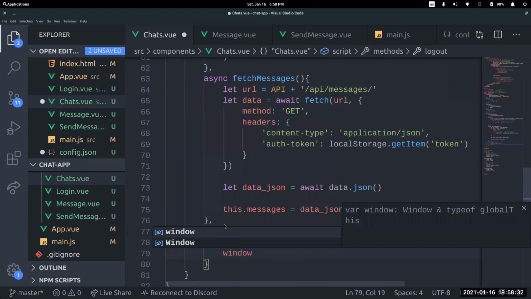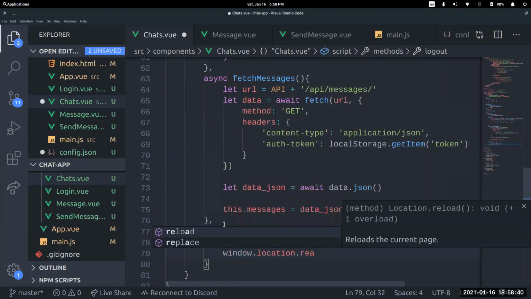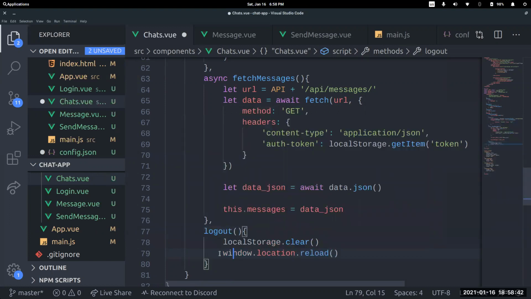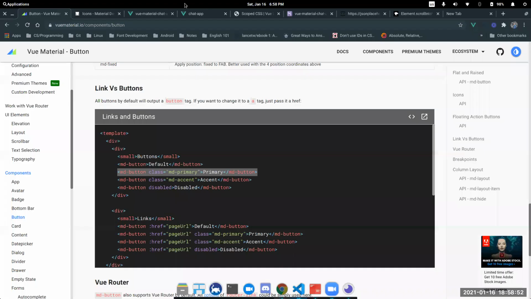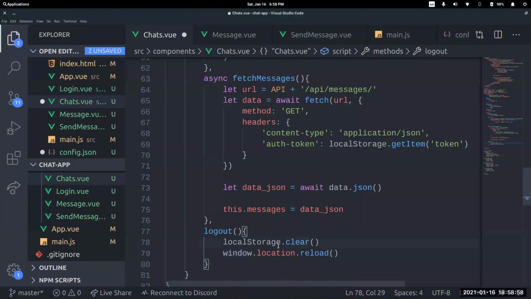And window points to your browser, location points to your current tab, and reload will reload the page automatically. All right. So now we are telling the local storage to clear, and telling the browser to refresh itself.